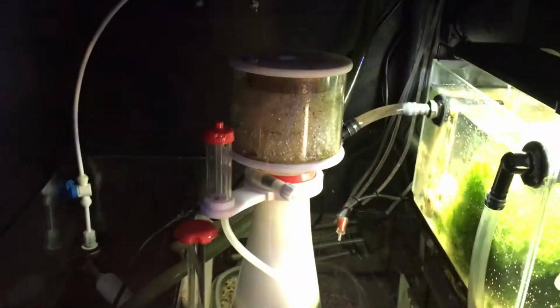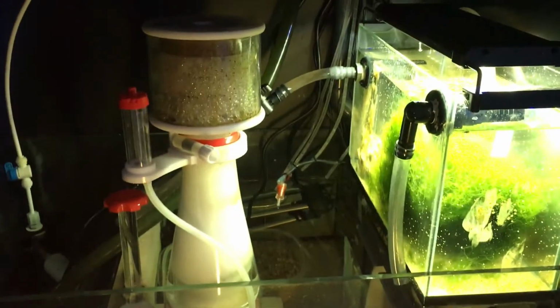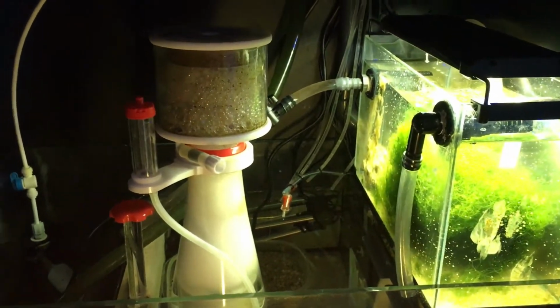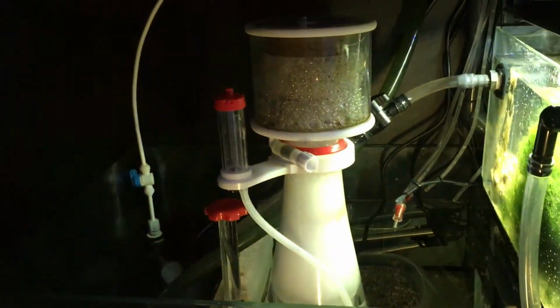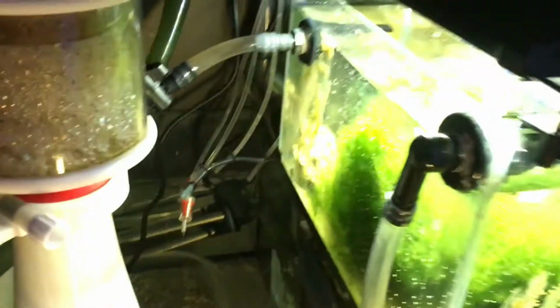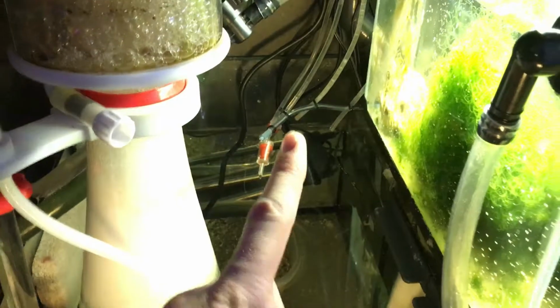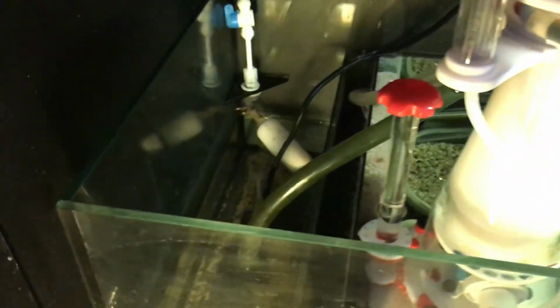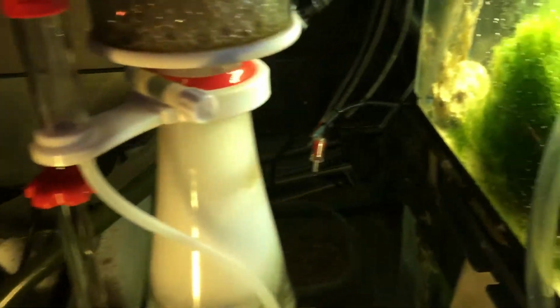Nothing too major. You see the skimmer doing its thing. Based on the dosing, being that I dose right there, the skimmate does change from wet to dry. So I need to buy new tubing, and I want to move the 4 dosing tubes straight into the section here with the return pump. And I know someone mentioned if you put the dosing tubes in the water, you won't get any air bubbles.